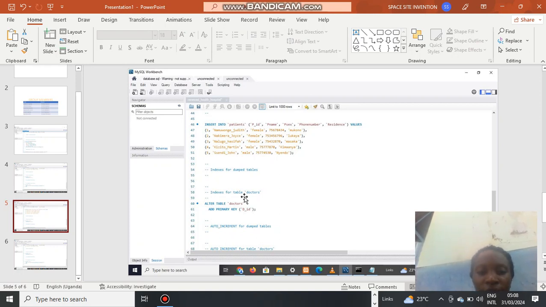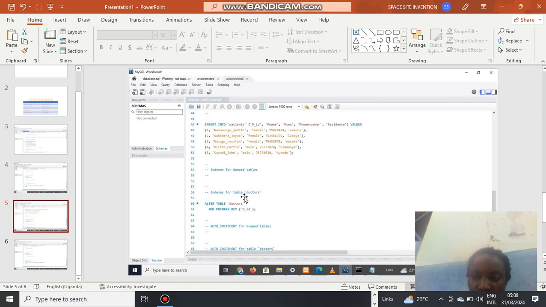Another thing you have to do: as these tables go on, there are some things which can become out of date. So if you want to update anything in your table, you just use a command called update.